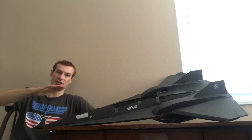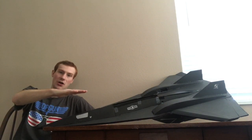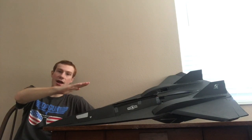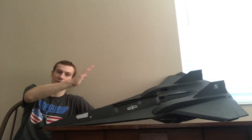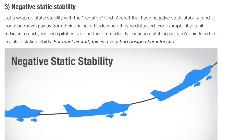Essentially what that is, the aircraft will fly great, straight and level, undisturbed. But when you tell the aircraft to depart slightly in any manner, the aircraft will continue in that same direction, even without pilot input. Here is a graphic on the screen to show you what I mean. If you pull the aircraft up, it will continue to pitch up without pilot command. That is why I believe that this aircraft would have flown way better if it had had a gyroscope in there, which is essentially the RC version of a fly-by-wire control system.